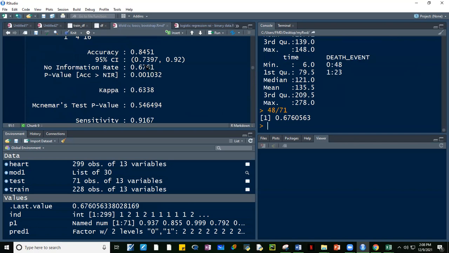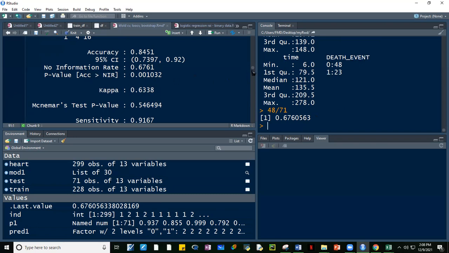Okay, yun. No information rate. Yun ang ibig sabihin nun. Had we not used the model, had we just used kung sino yung pinakamalaki dun sa dependent variable natin, in that case, di ba ito, yung 0.48. So sabihin natin, let's do away with the model. Let's just predict that all people will not die. So what was our accuracy because of that decision? 67% tayo. Of course, when we use the model, 84% yung tamang prediction natin.